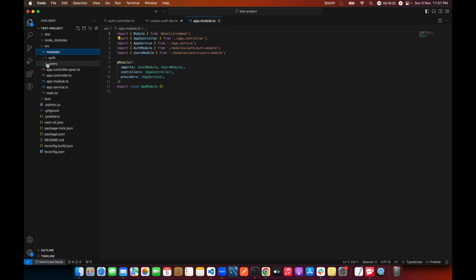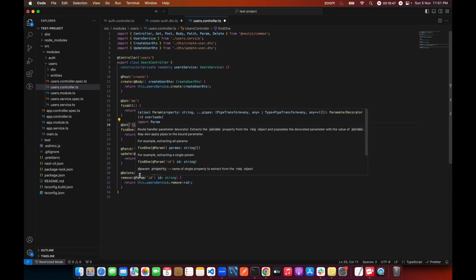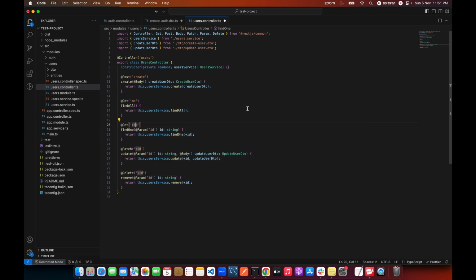But mostly you just have to start writing the code in the controller and you can create your API. So let's suppose a post API for create user. So I'm just going to create user slash create, or user slash me, or get. You can say user slash me and user slash your ID you can pass over here, like param ID, update param ID, and delete param ID. So like user slash hashed ID, whatever you want. Okay, so that's how you can pass it.